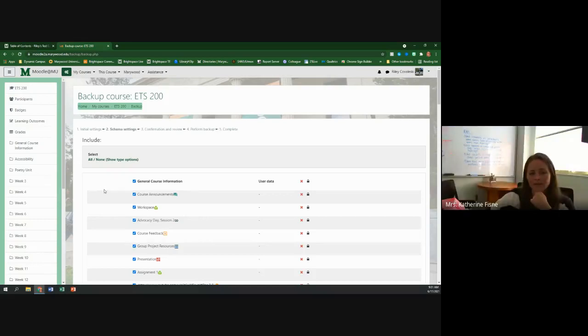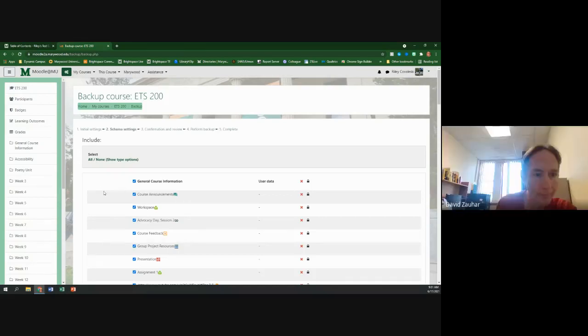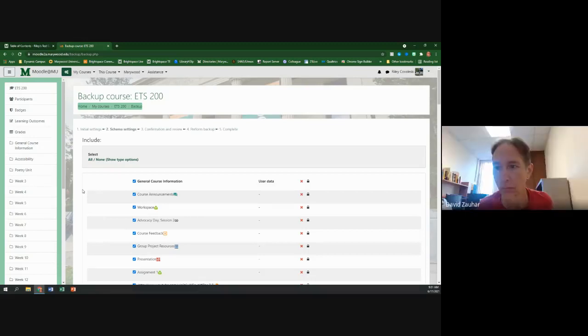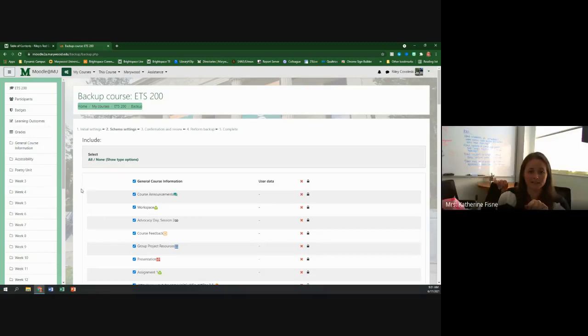We also recommend if you have a lot of discussions, the discussion tools don't exactly line up because they use similar language, but they represent a different thing in Brightspace. So if you have a lot of discussions, you might want to uncheck them, and you might be better off copying and pasting from one to the other. Either if you're not ready to build in Brightspace now, just copy them out of Moodle and paste them in a Word doc before the 30th.